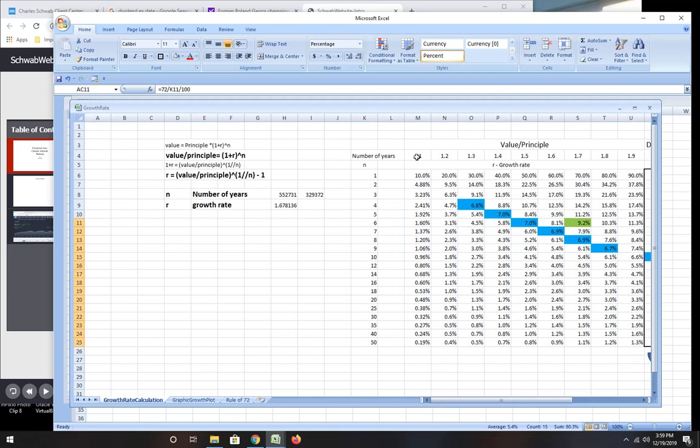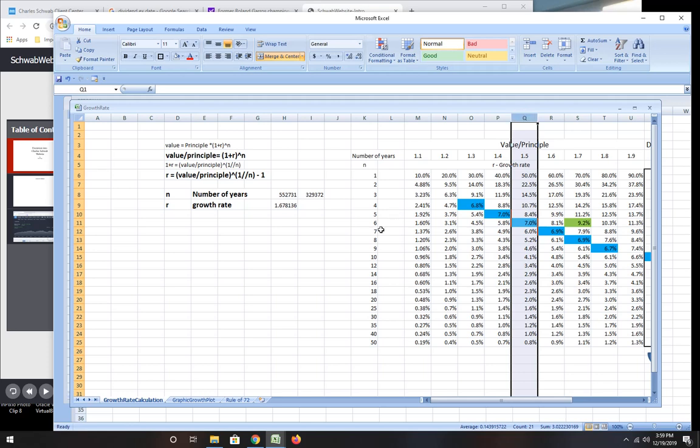And you can see here, I've actually created the value versus principal. So whatever the value you're looking at, like the current value divided by the initial investment, you can get an idea based on the number of years you've held what the return rates are. So for instance, if you got a value divided by principal of possibly 1.5, so 50% return, this will be your 50% return spot.